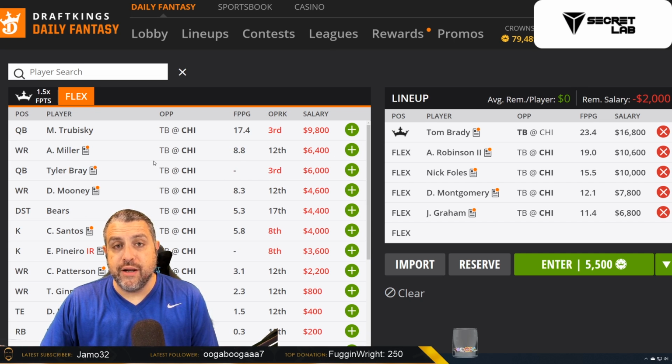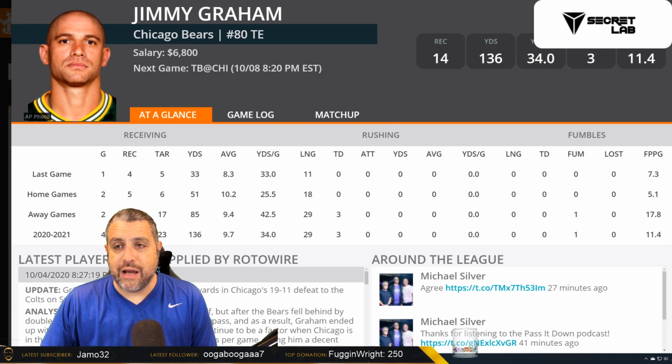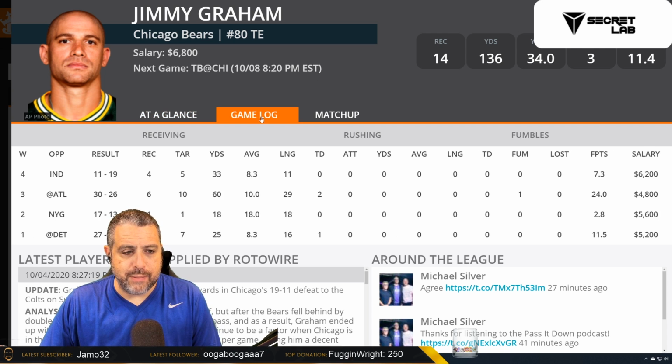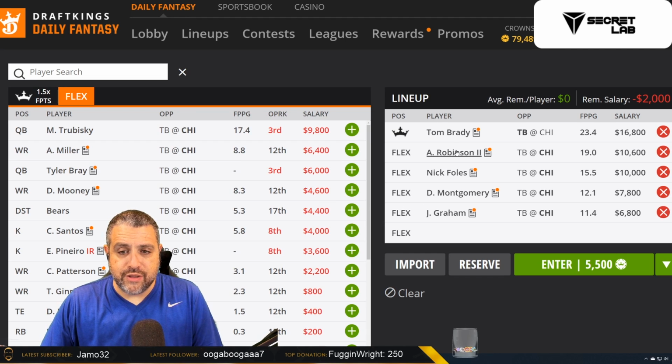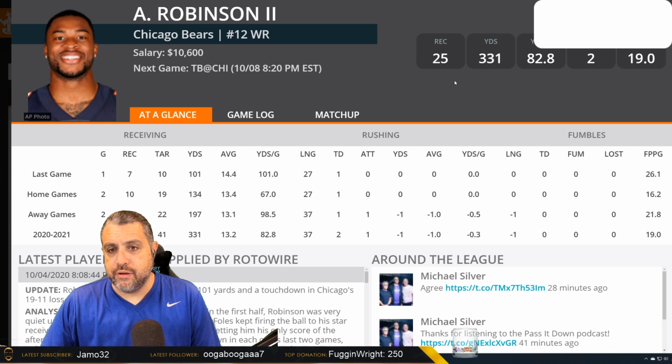75 to 80% of his quarterback's dropbacks are turning into routes run, which is what you want, right? So like, say what you want. He's old. Maybe he's lost a step. I don't care. He's getting out there and getting 7 targets, 10 targets, 5 targets, as well as a lot of the goal line usage on this team. Obviously, Allen Robinson is a monster.